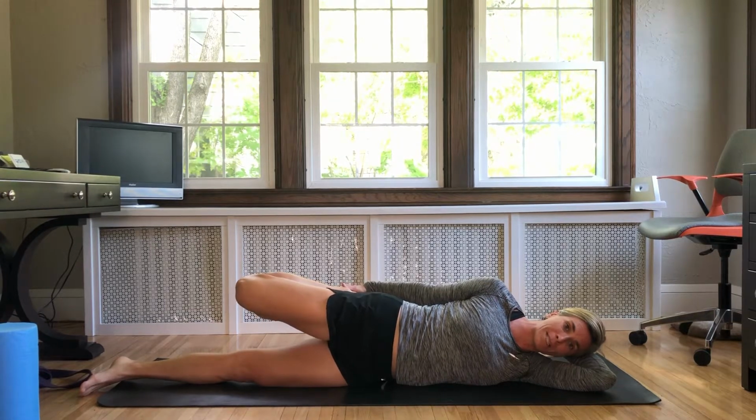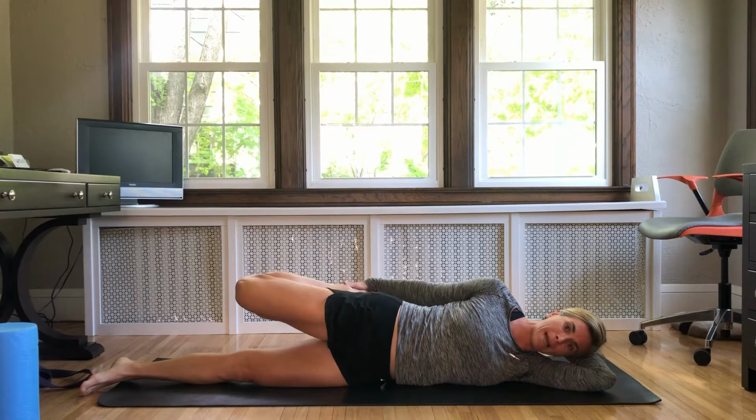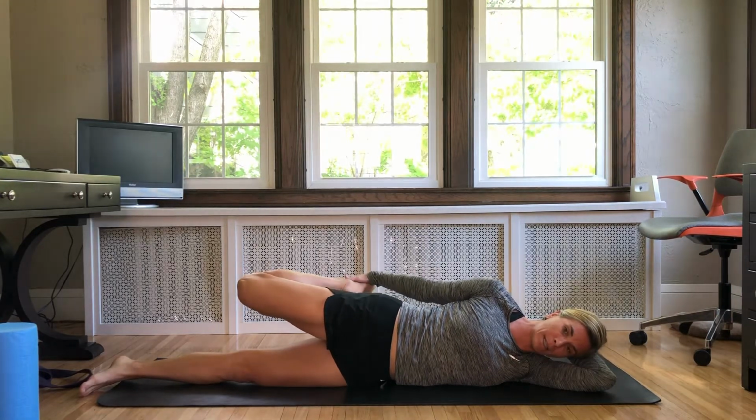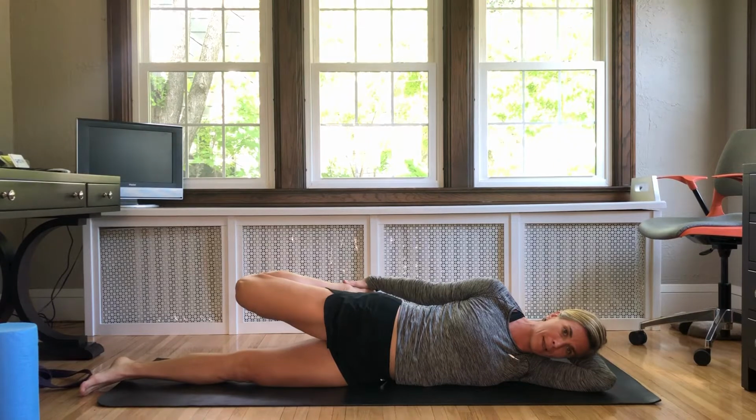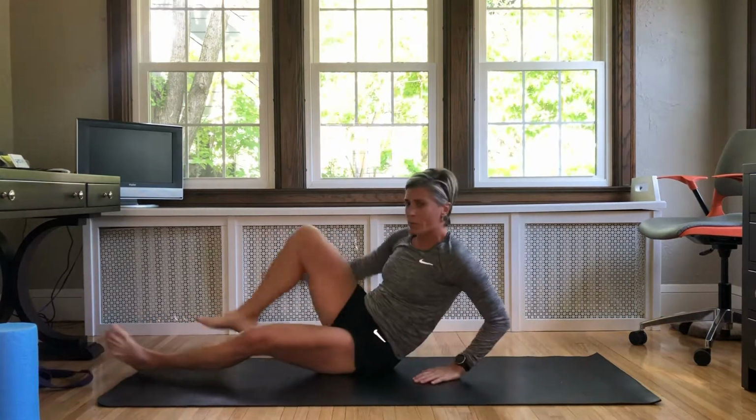Again, these are 30-second holds. So I'm kicking into the hand a little bit and then I relax. Give a little more. Kick into the hand a little bit and relax. In 3, 2, and time. Excellent. I'm gonna flip over.